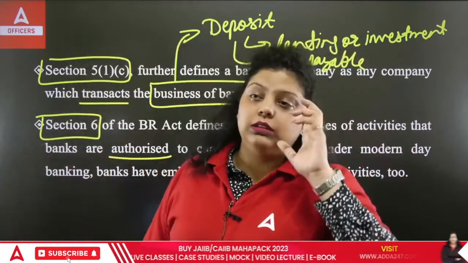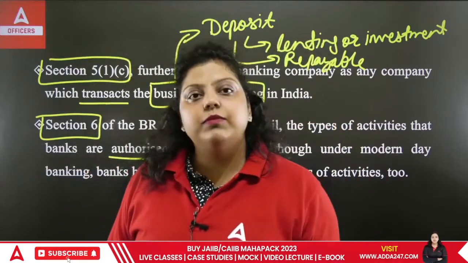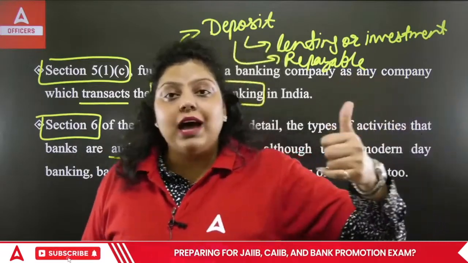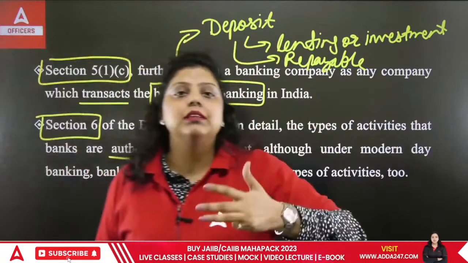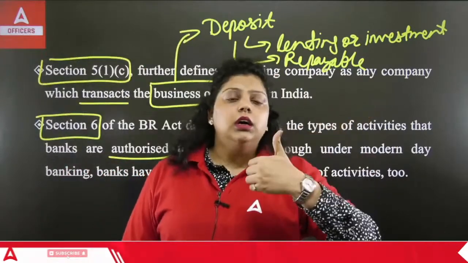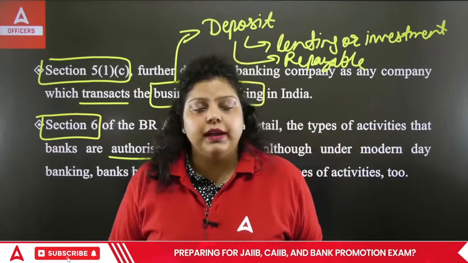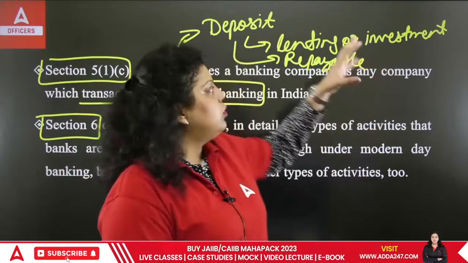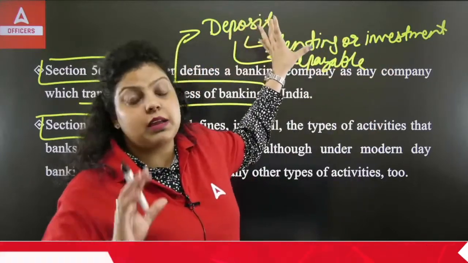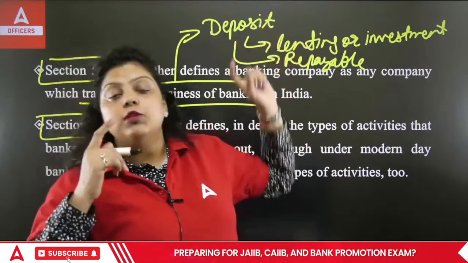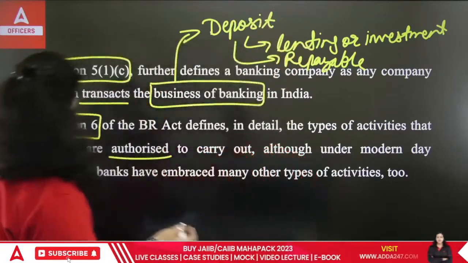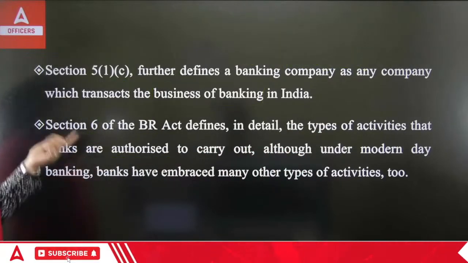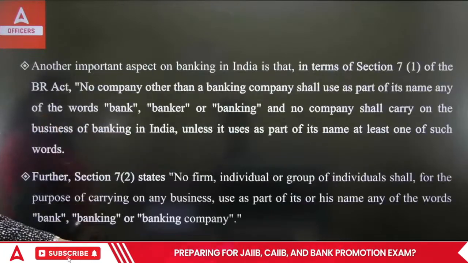According to those services, we have given different names to the different types of banking in the banking system. Like narrow banking, shadow banking, para banking, universal banking, virtual banking, and apart from that, door-to-door banking and relationship banking. So why have I given different types of banking names here? Because a bank is not only performing the business of banking, it is providing more services than that. And what services banks are allowed to provide is defined under section 6. So this is what section 5(1)(b), section 5(1)(c) and section 6 talk about.